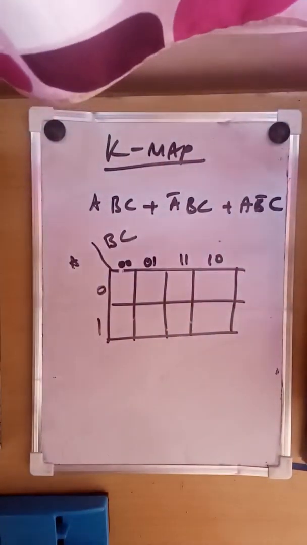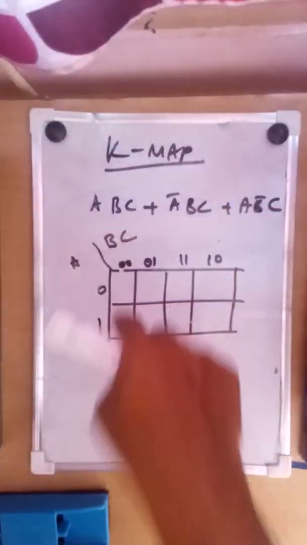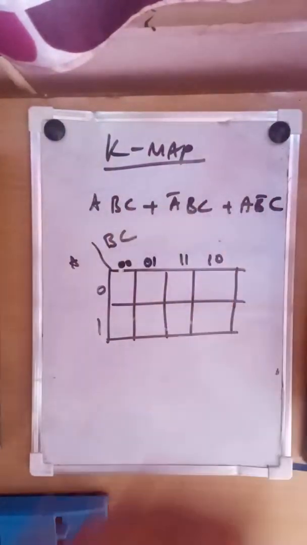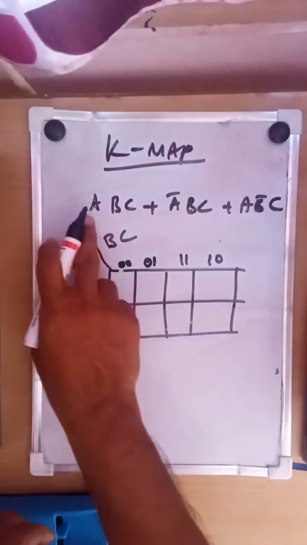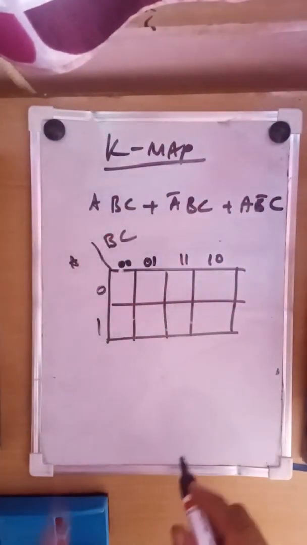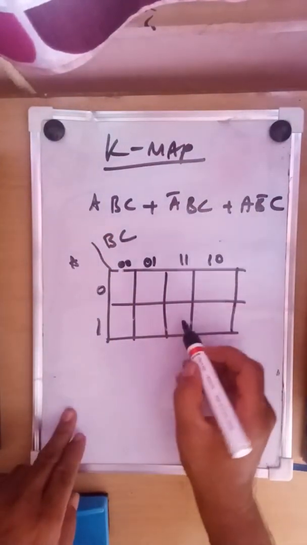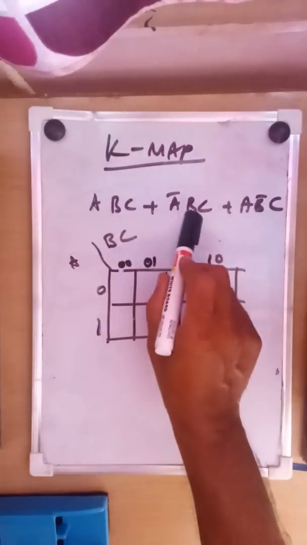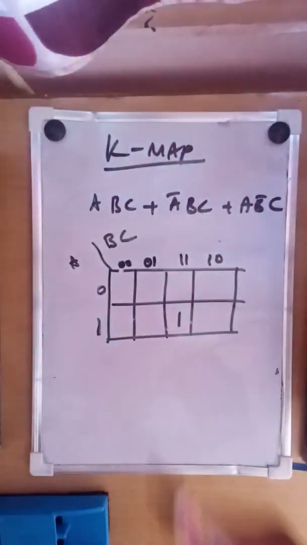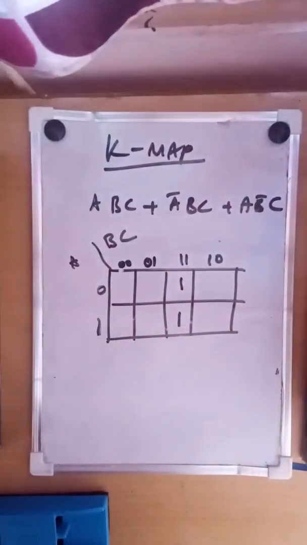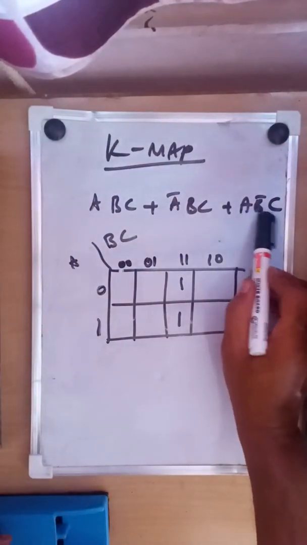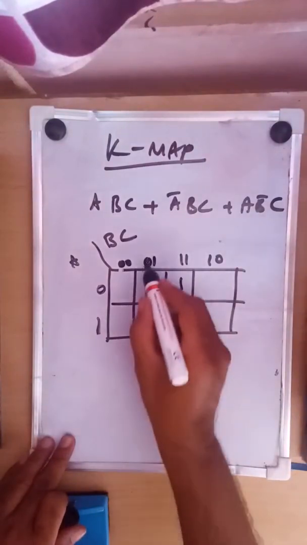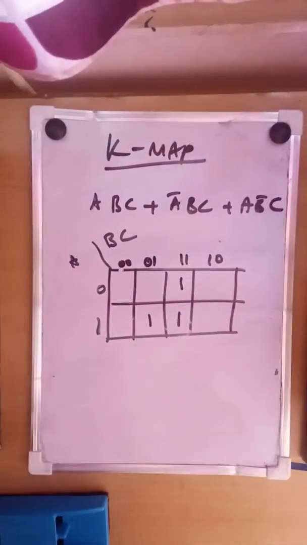Next task is placing these terms of the boolean function as 1. That means this is true, 1, this is 1, this is 1. So first ABC means A is 1, B is 1, C is 1, all ones. This is A1 and keep here. Next is A bar, B, C: 0, 1, 1. That means BC is 1, 1, so 0, 1, 1, keep here. Next is A1, B0, C1: 1, 0, 1 means this is 1 and this is 0, 1. So this is how we can place it.